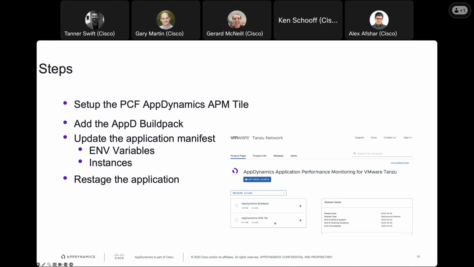You may notice from the screenshot here, I captured from the Pivotal Cloud Foundry site just the latest version of both our APM tile and our AppDynamics build pack. So very easy to take care of. So once your Pivotal Cloud Foundry administrators get the APM tile and the build packs all set up for you, then all you have to do is update your manifest.